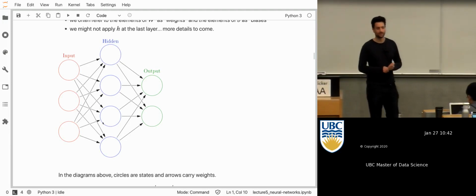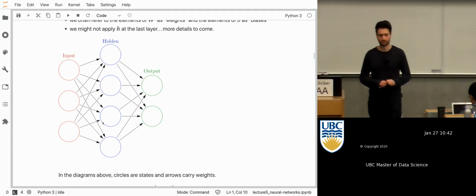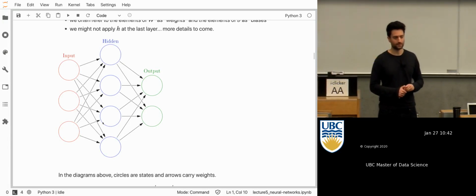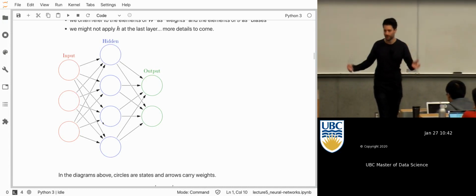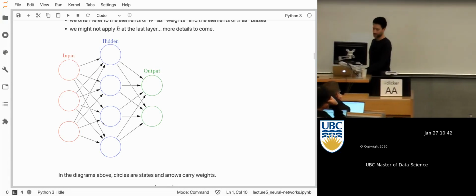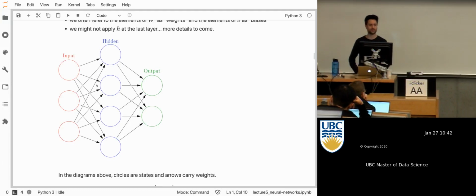Reiko. Yeah, I was just going to ask, so when you're training the model, you're like specifying what number to put on each one of those arrows? Yes, training the model, doing your optimization corresponds to picking the weights, which corresponds to picking a number associated with each arrow. Exactly.